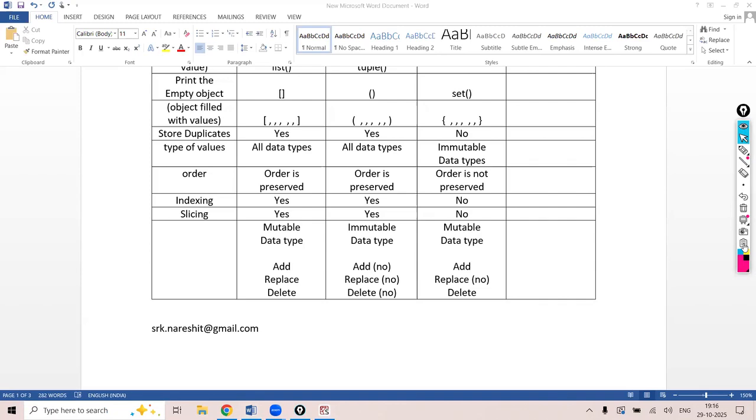Niranjan, how many days will Python take to complete totally? By the end of next week, tomorrow we'll complete the dictionaries and operators, and the day after tomorrow, if and else followed by loops, like that. By the end of next week, the core Python will be done, and next we'll move on to NumPy and Pandas. As per the initial schedule I have given to everyone, how many weeks it will take for Python and for each of the others, I have told you in the initial classes. As per the schedule only, it will be completed.